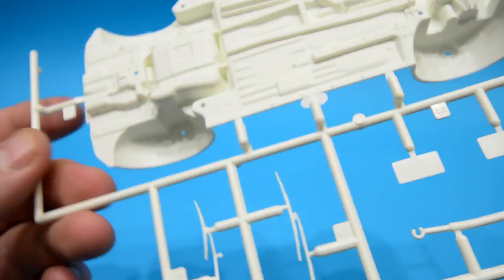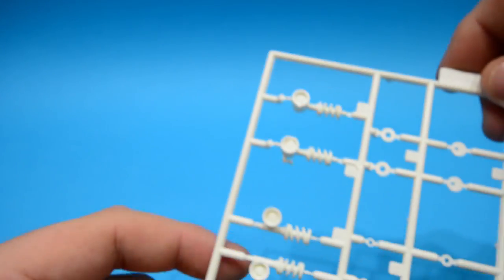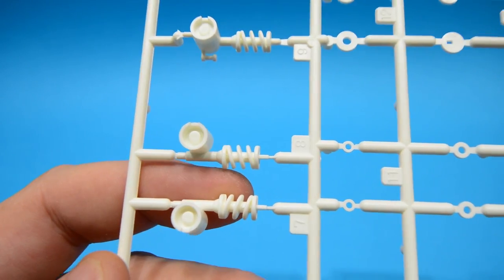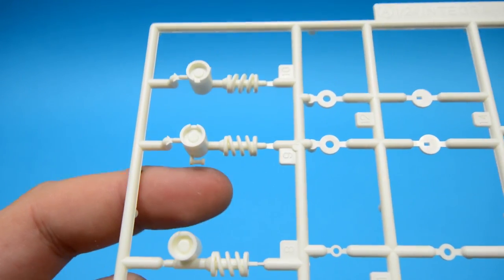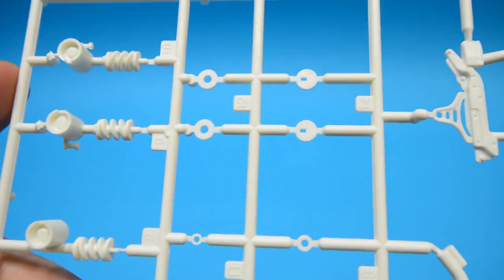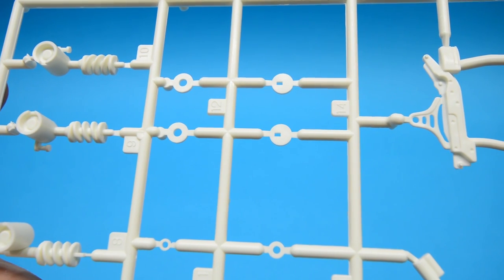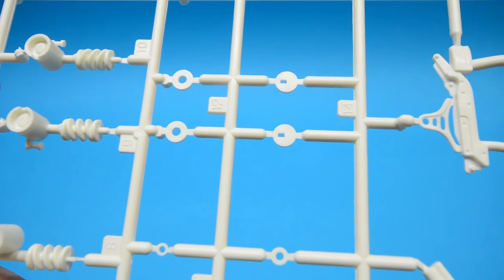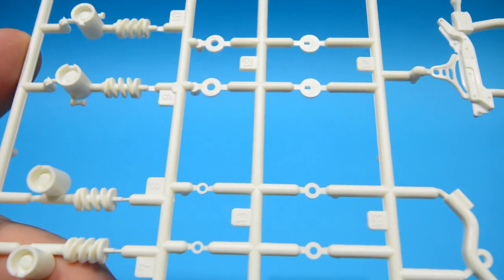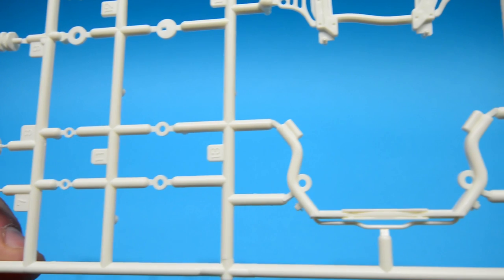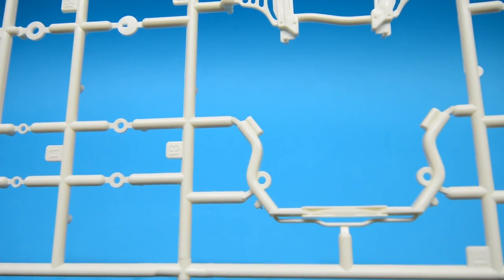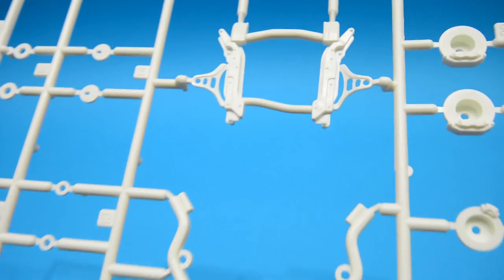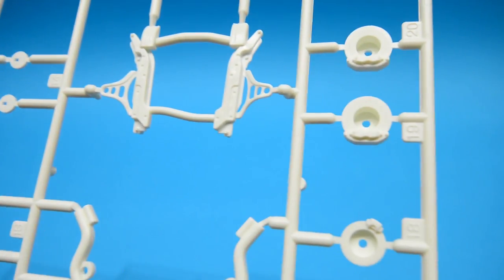Second to last sprue then is your suspension, which is fantastic, really nicely detailed with nice big realistic springs. Now these parts are used to lower the car. You can use those to either put them underneath or above. You can have it quite high up or lowish down—you don't get a slammed look, but it's race car low. You then got your rear subframe, front subframe and lower arms, and then your brake discs.